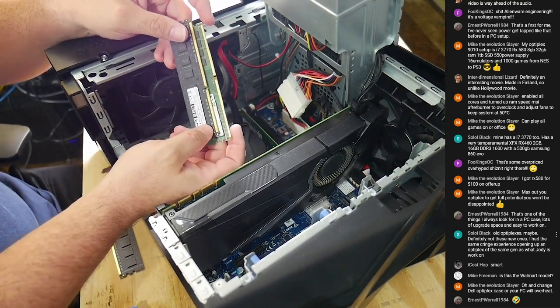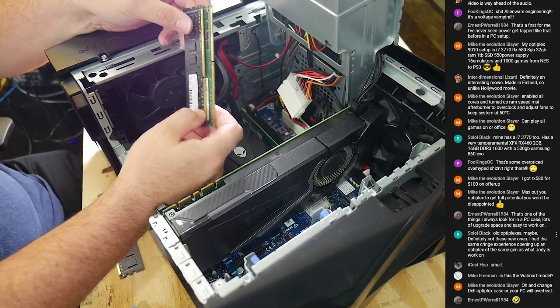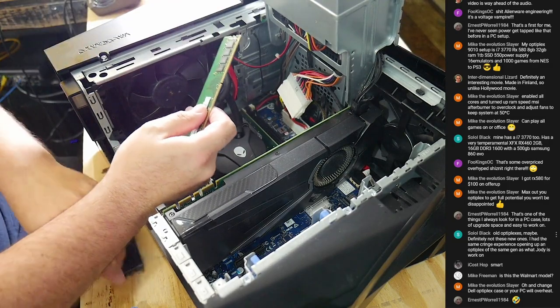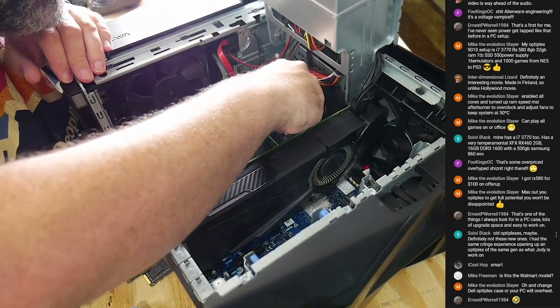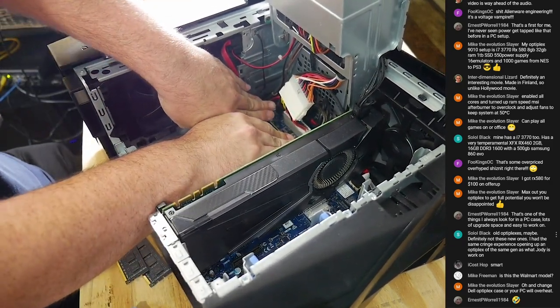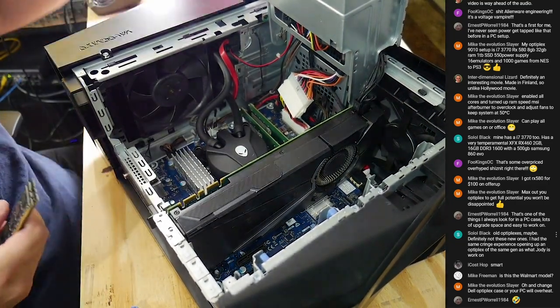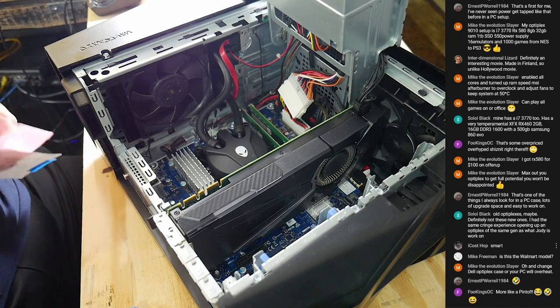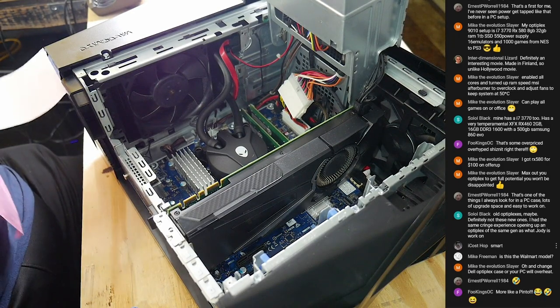Can someone in the chat tell me why this doesn't work? I bet it's planned obsolescence! Yep. We're just gonna put this back, pretend like I never even tried that. Never even tried it. Oh my god, and this guy wants his computer back today. I don't know if I'm gonna give him his computer back ever, because it'd be better for his sanity if he didn't get it.